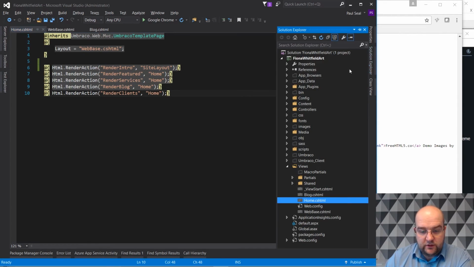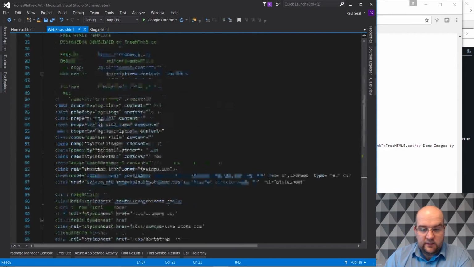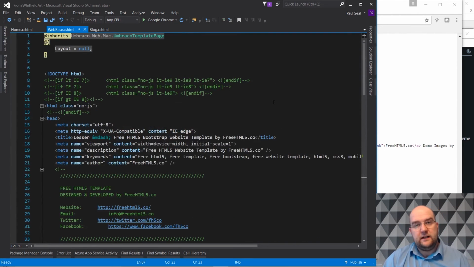Now what I probably should do at this stage as well, so that I can have scripts that are only relevant to certain templates, I like to use the sections so that I can have a section for ScriptsBottom, and that's what I'm going to do on this. So I need to add system.web.optimization, and I can get it from a NuGet package.